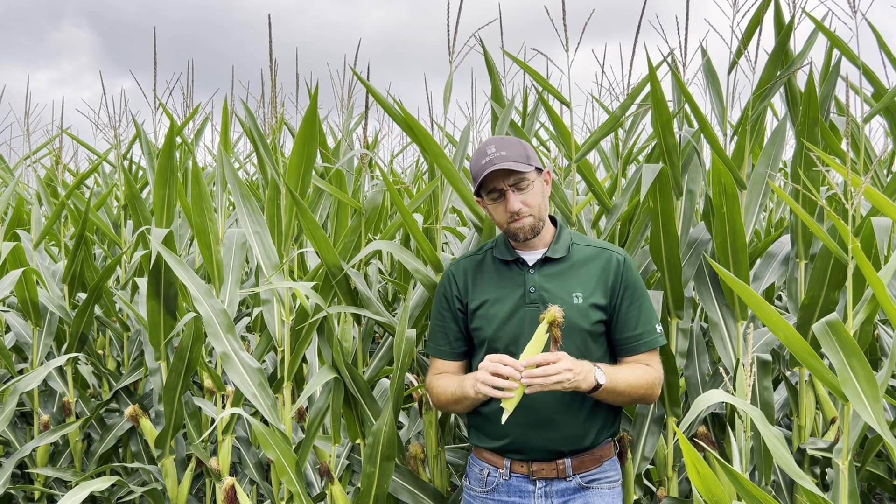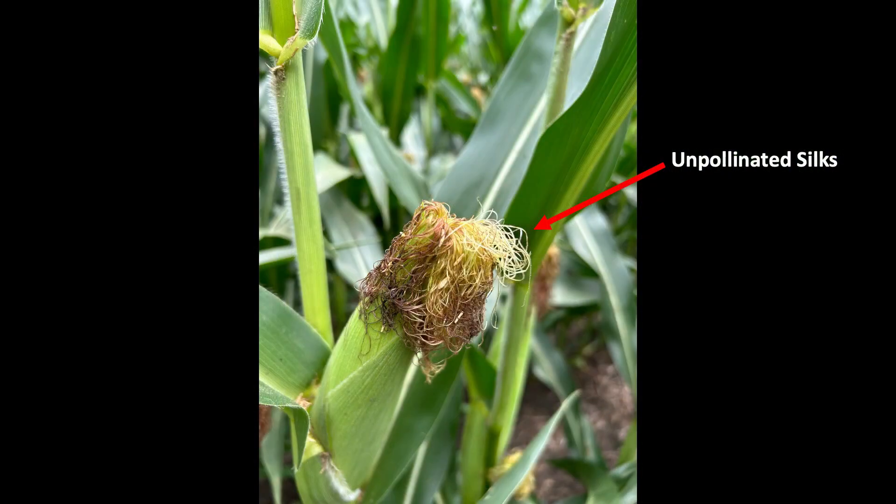One thing I want to point out — if you look at some of these silks, you'll see that while most of them are turning brown, there are a few white silks here that are still hanging out. These silks did not pollinate and are still receptive. That would most likely be just near the tip of the ear — probably not that many kernels we're missing out on. However, these are the silks that would tend to be problematic if we had an infection of gibberella ear mold, which could eventually lead to vomitoxin. So if gibberella spores are present and we catch a rain to splash water onto these receptive silks, those spores could potentially work their way down the silk and infect the tip of this ear. Just something to watch for — this doesn't mean we're going to have vomitoxin this fall, but this is the time when we are susceptible to that infection.